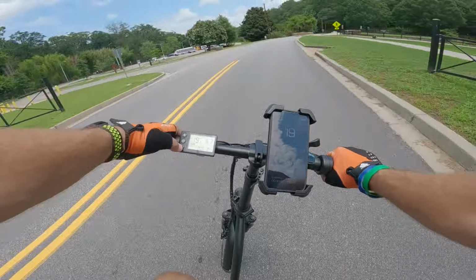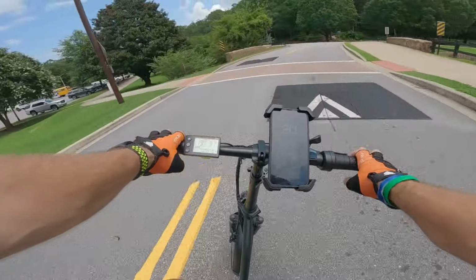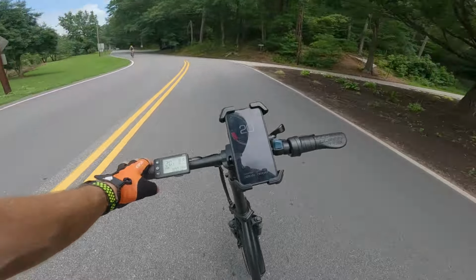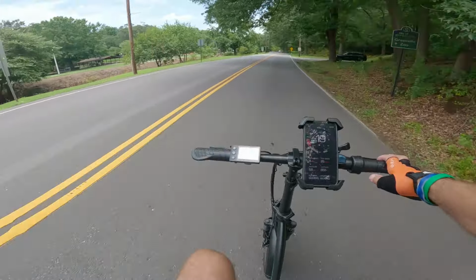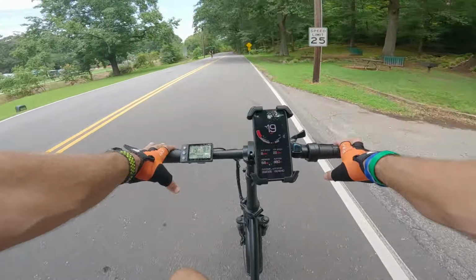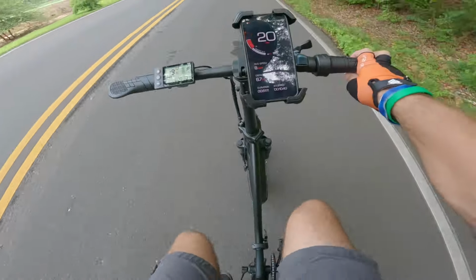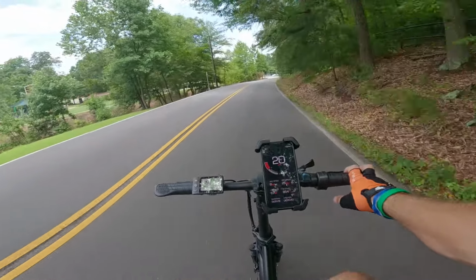That's holding 19 easy. Push the cruise on. We got cruise control at 19 miles an hour. That's working really well. Even if you start pedaling with the cruise on, you ghost pedal this thing at 20, so you can't go any faster. You see that? I'm just ghost pedaling right now. There's nothing. And it's because of the size of that sprocket.